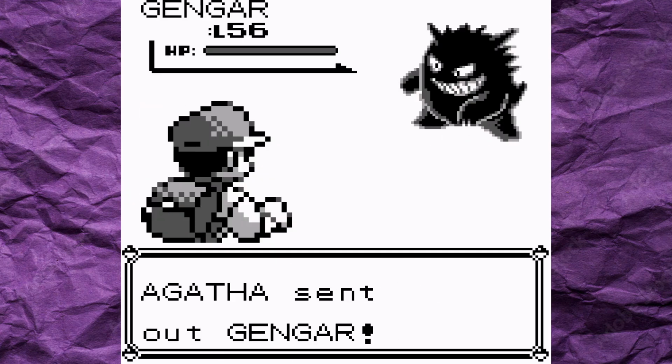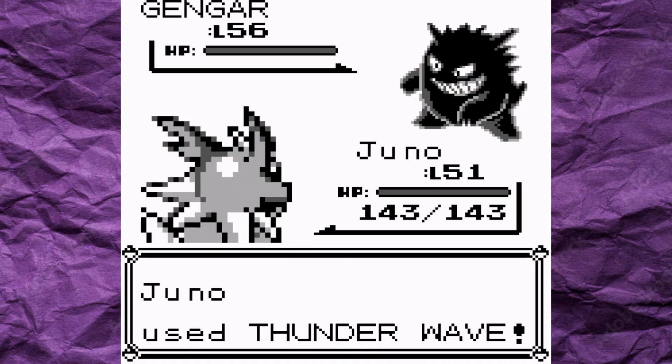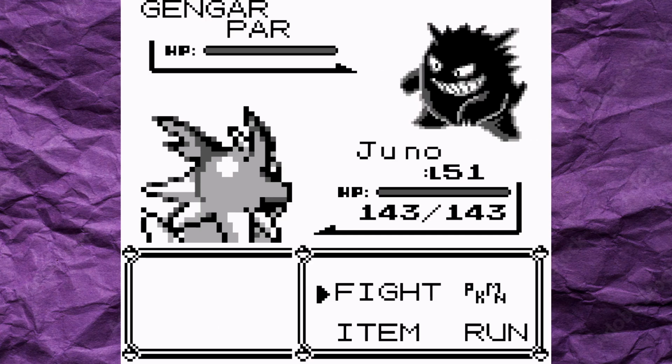Agatha's the Ghost Elite Four member, but it's probably better to think of her as the Poison one since all of her Pokemon are Poison types. We don't have any ground attacks, so Nime's Psychic is our only option. However, I decided to go for a more wild strategy.